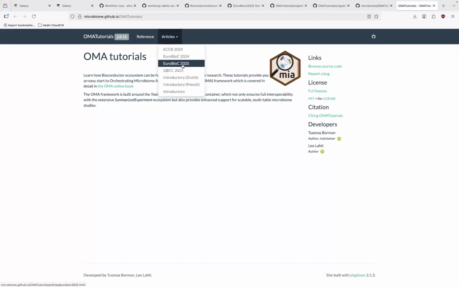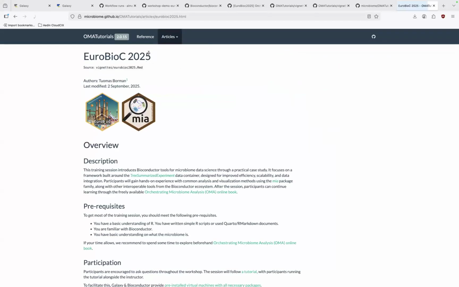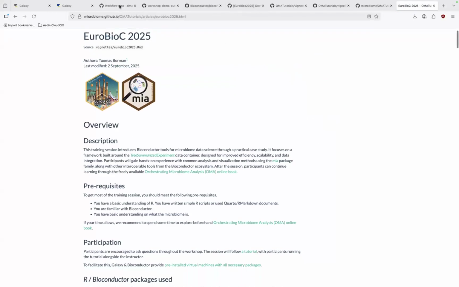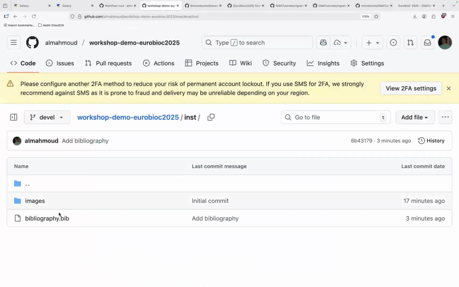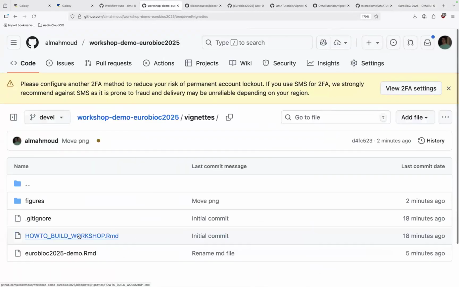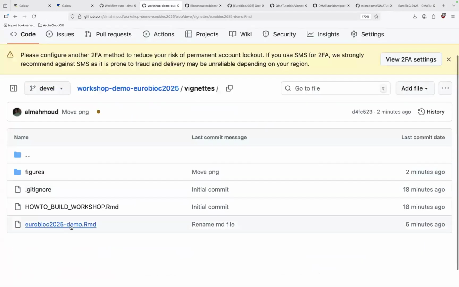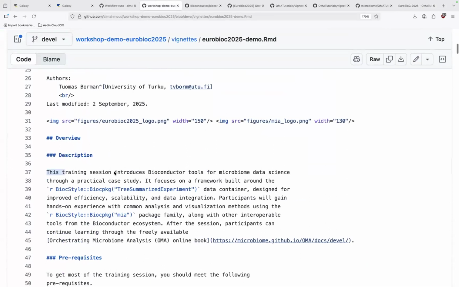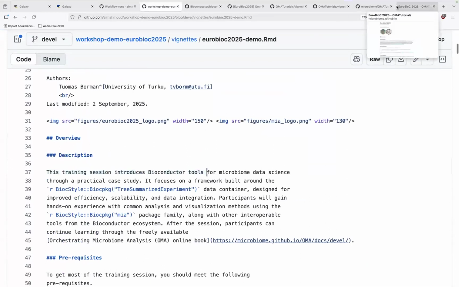So if we go to articles, EuroBioC 2025, this is the actual markdown that I was just showing in the raw format here. So if I go back here to vignettes, this EuroBioC 2025 demo.Rmd. You can see this training session introduces Bioconductor tools.